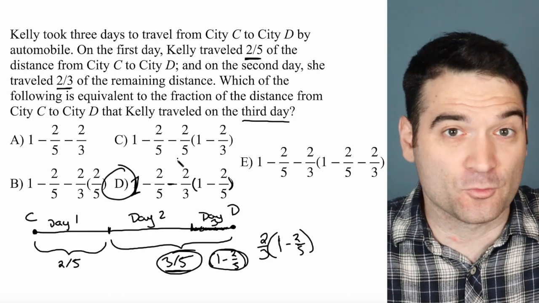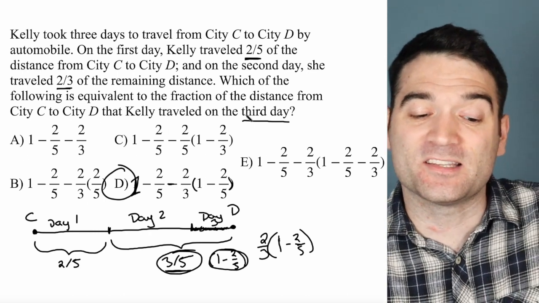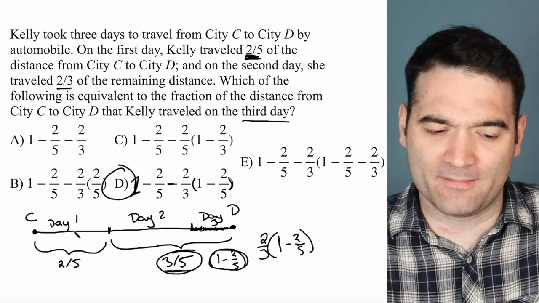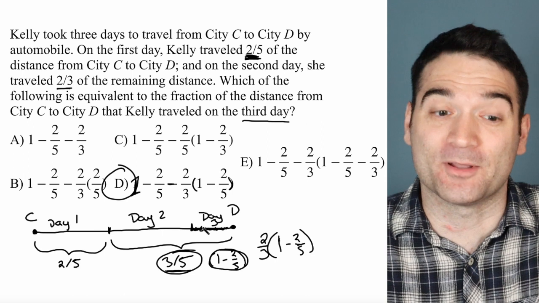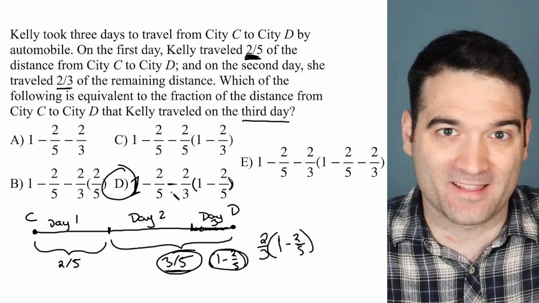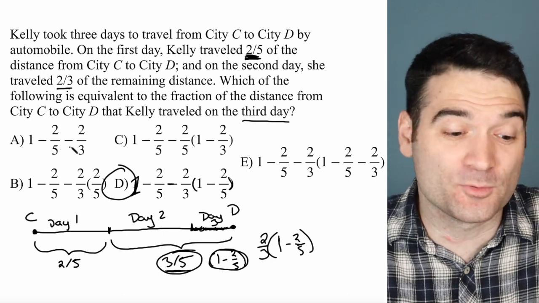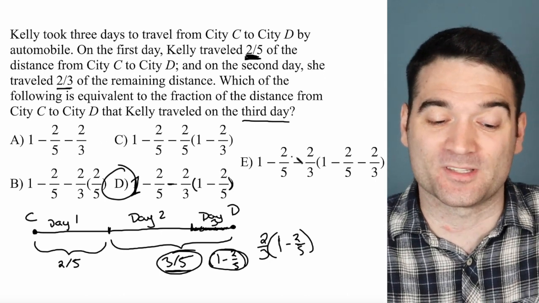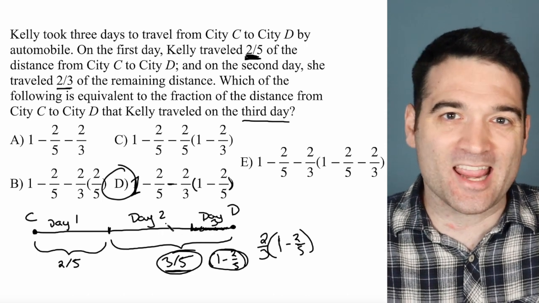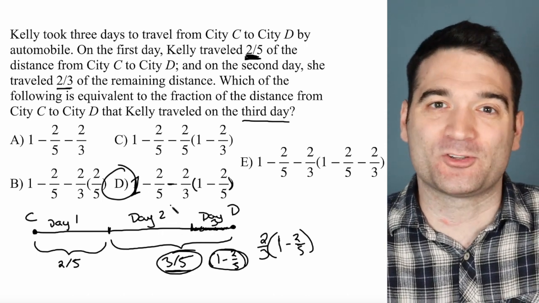Now, if fractions aren't super intuitive for you, here's another option that you could have used. You could have, if you really wanted to, just said that the distance is 100 and assigned numbers to these, and then done the work of calculating actually how much it is and seeing which one of these yields a fraction that's equivalent to that. But I think it's much, much easier to look at the answer options and just kind of eyeball them as you go and see which one is saying what you want it to say. Correct answer here is D.